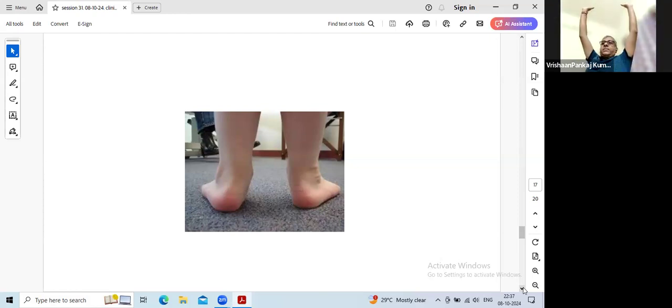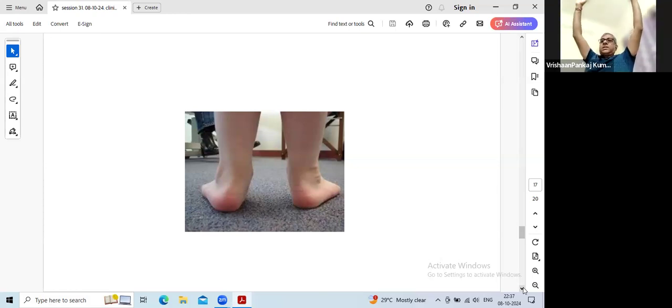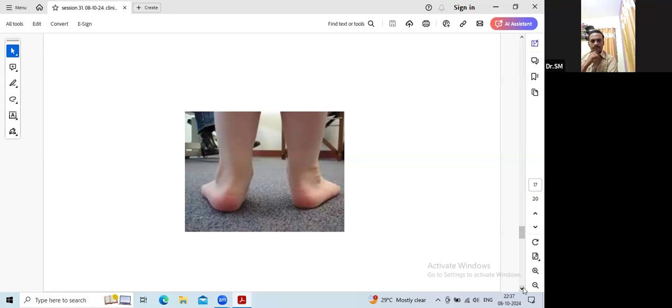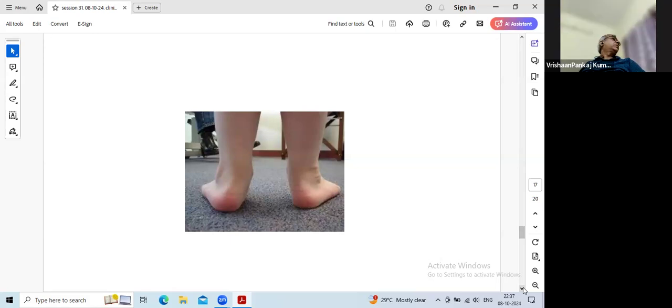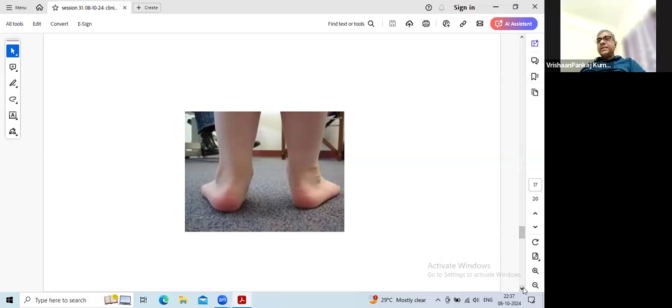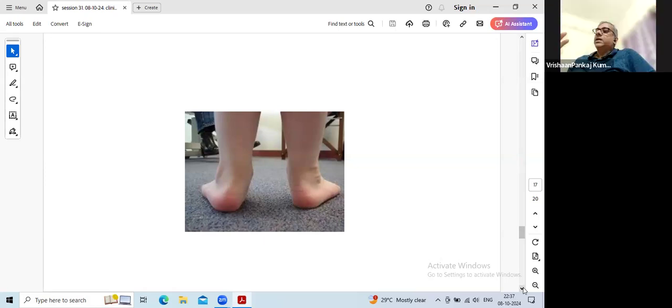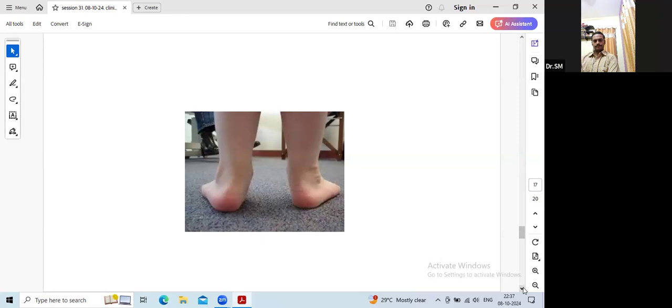Then I would like to ask her to raise her hand like this and look at the ceiling. Is she able to do it? She's able to do it. Okay. Then I would like to ask her to do like this. Can she do this? Yeah, she's doing it. Then like this and like this. Yes, she is following you. I would like to ask her to put 3 fingers into the mouth. Is she able to do that? Yeah, she's able to do it.